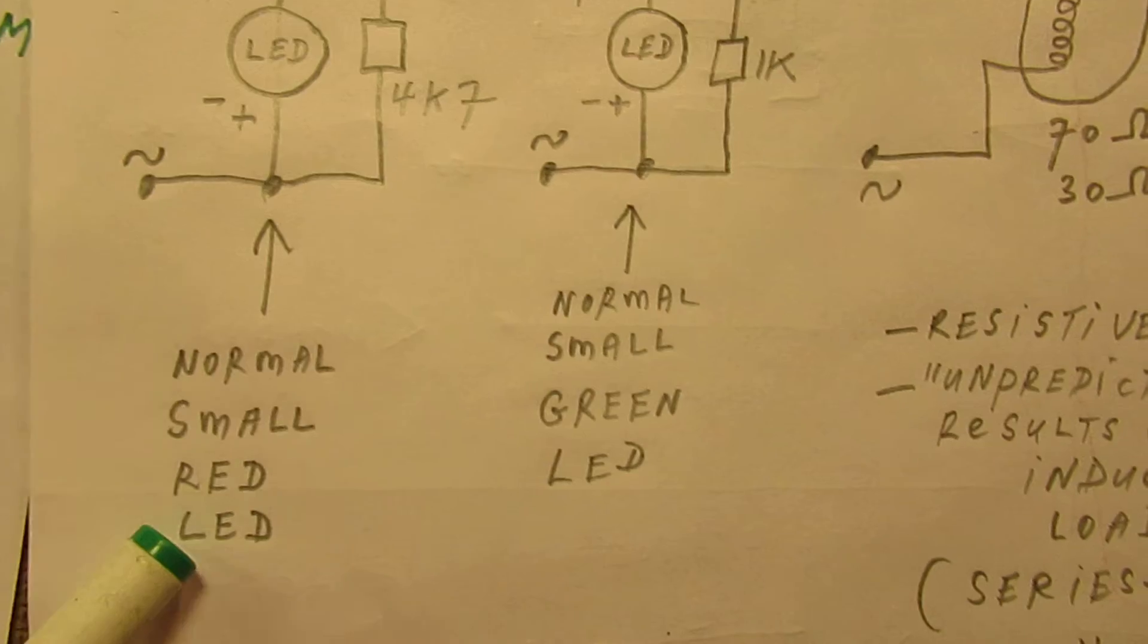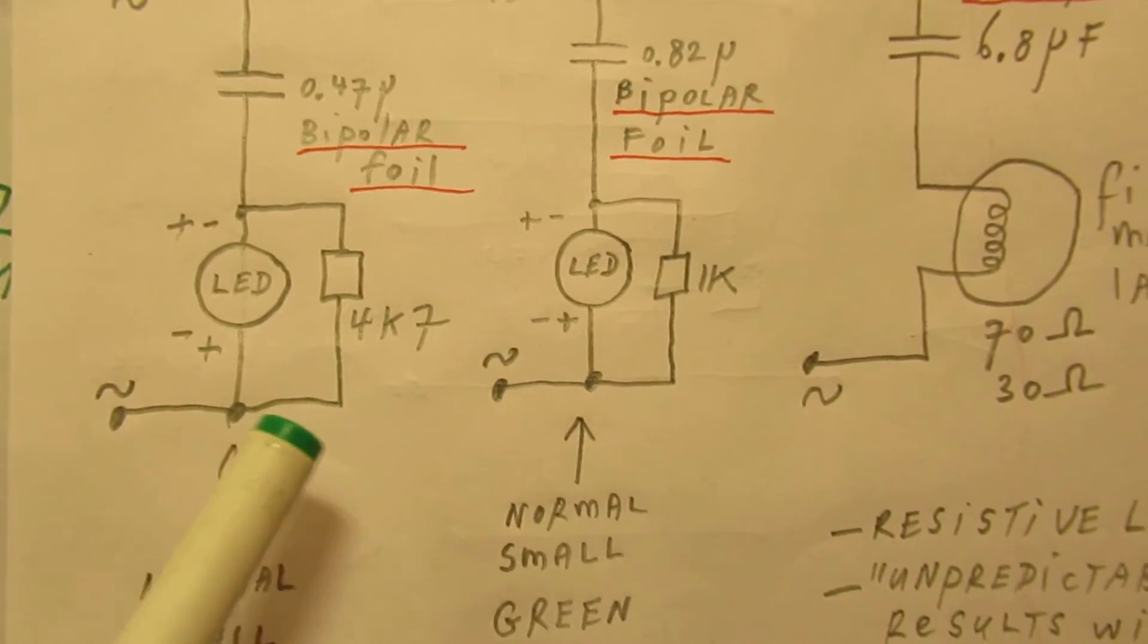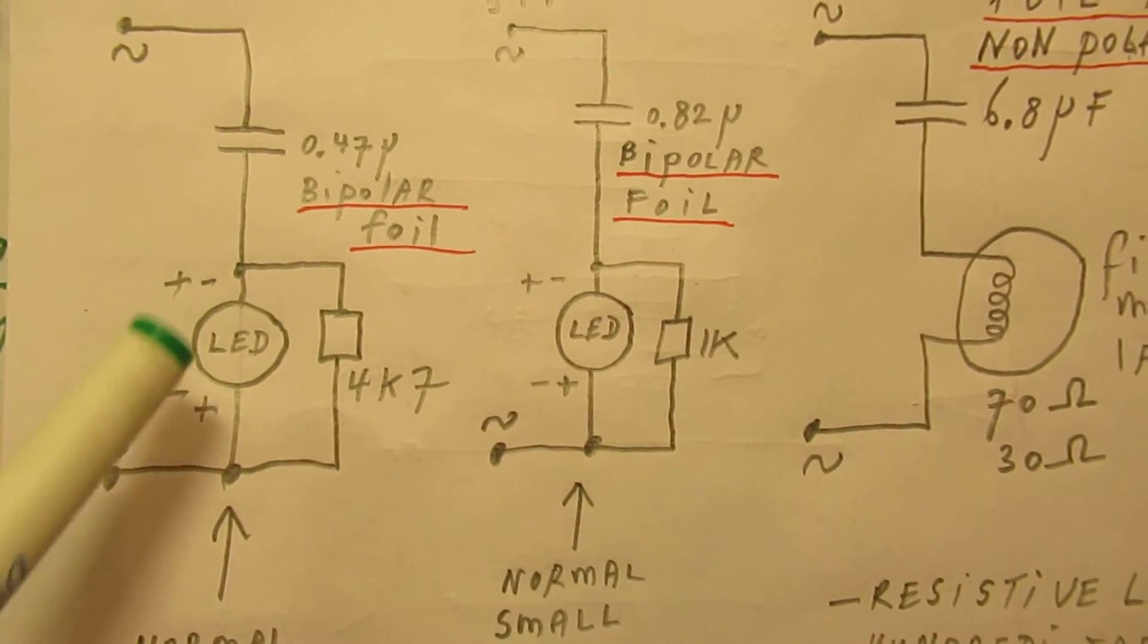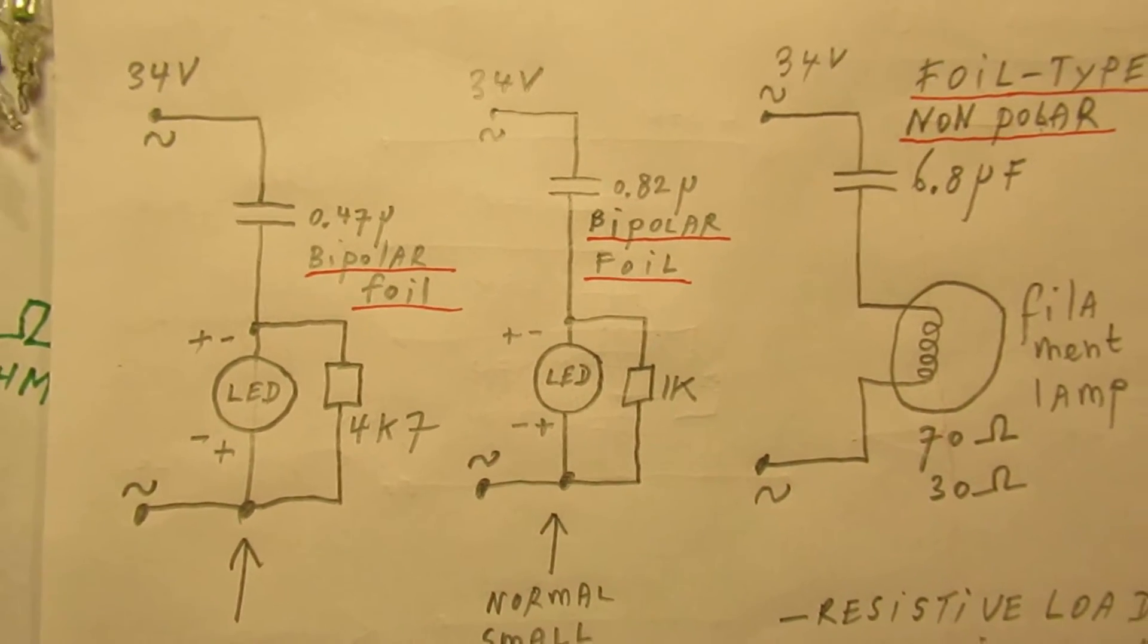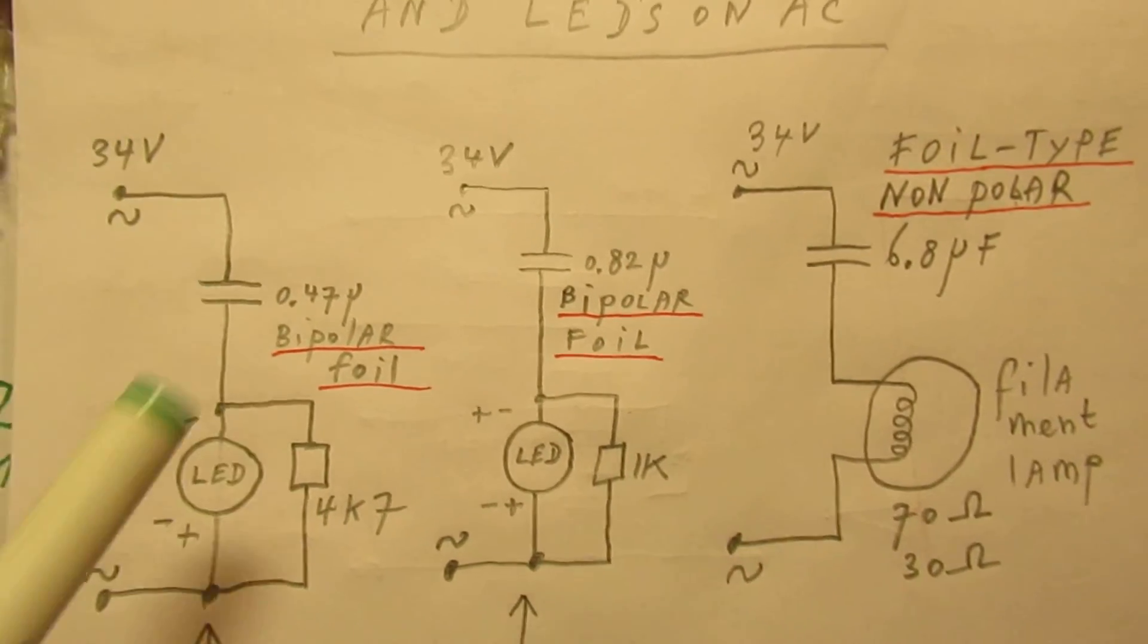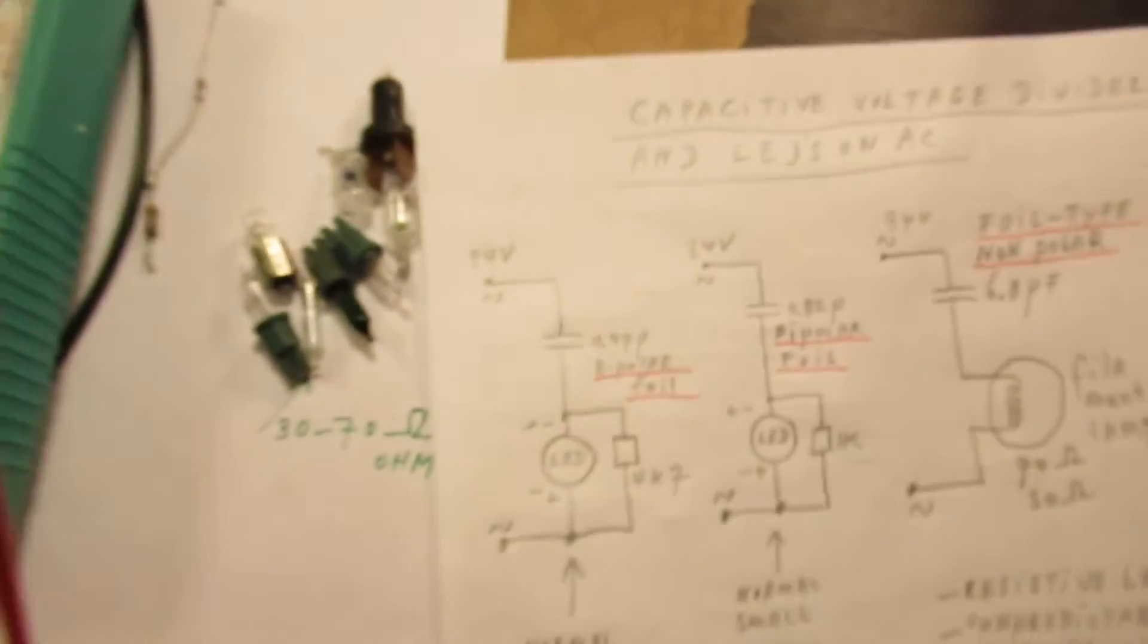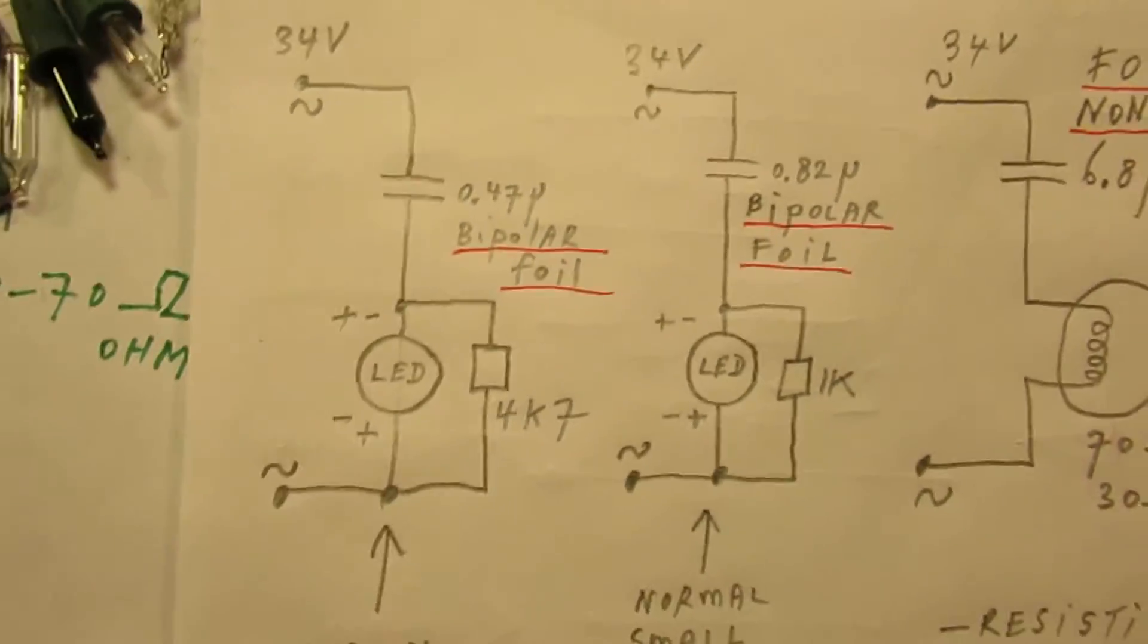Normal small red LED, normal small green LED. When you mount here a resistor parallel to that LED, of course you may reverse the anode and cathode because this LED is connected to AC, and only during the forward pulse of that AC it lights up. Perhaps you can see that they somewhat flicker. They flicker on 50 hertz. In the Netherlands we have 50 hertz at the main supply.